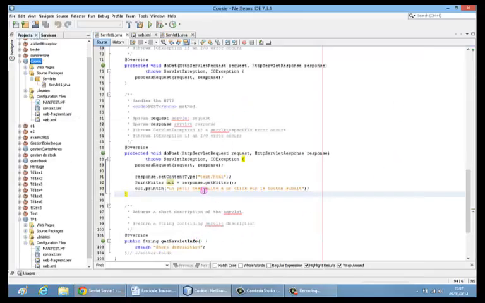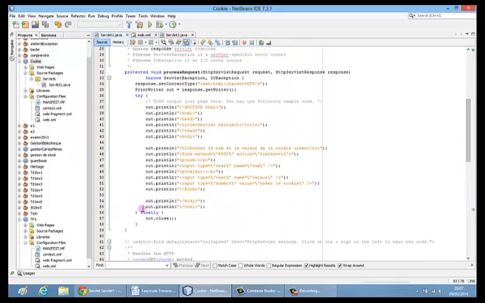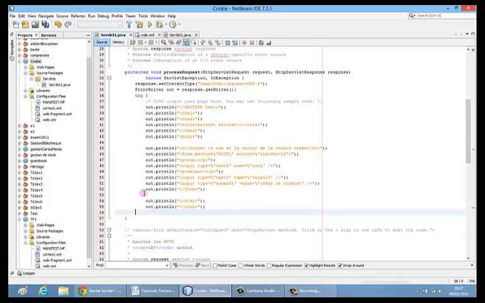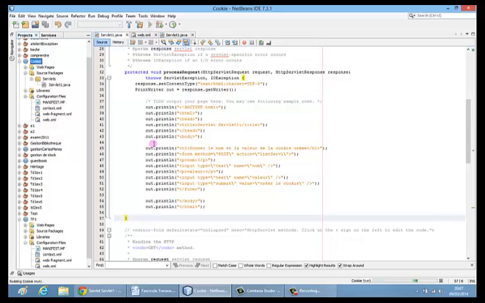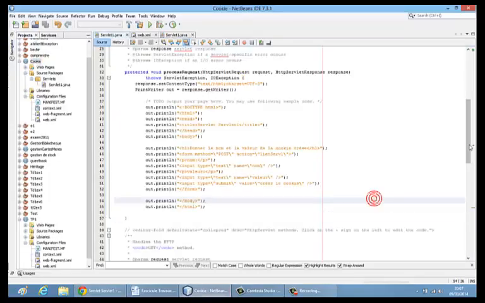The error here is that we have a try catch block. At the end of that block we have out.close. That means we closed the PrintWriter. We shouldn't close it because we use it later for the message. And now, as we see, we have the message.